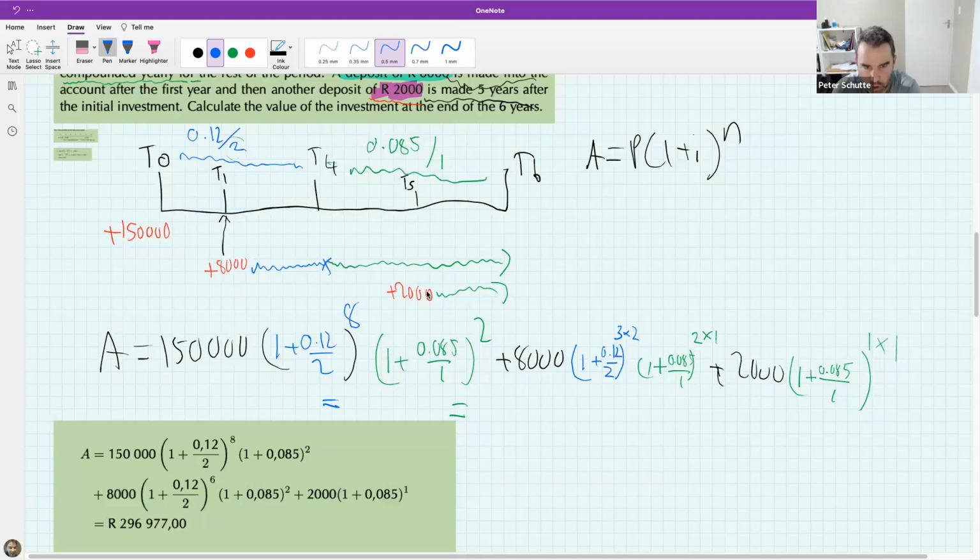If you look at the 2,000, can you see the 2,000 doesn't line up with any of the blue interest rate? Can you see this 2,000 here? Yes. Now, can you see it only has 1 bracket over here? Yes. It's only got the green one. It doesn't have the blue one. Why does it not have the blue one as well? It doesn't pass through the blue. It's not on the scene when the interest rate is blue. So that's why if you go back earlier and you have to go through the blue and the green, you need that in your calculation. Does that make sense?